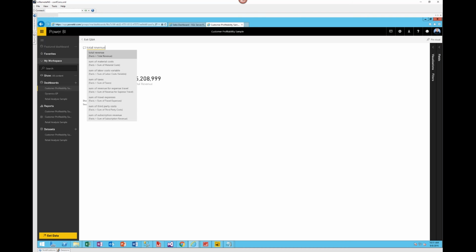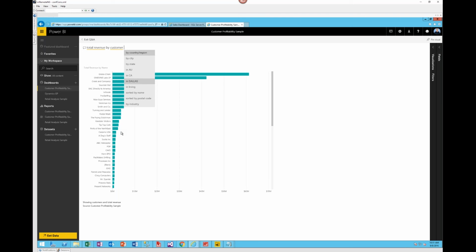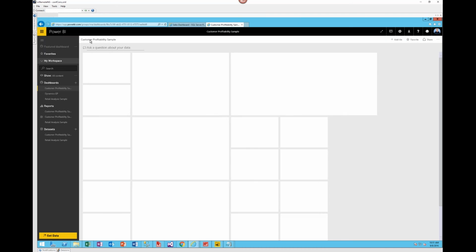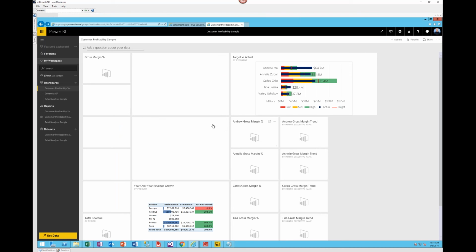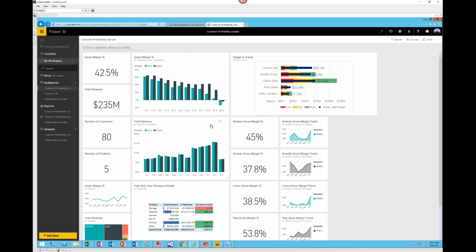As you look at this dashboard, you can drill into any of these items and into the originating report. So if I click on gross margin or number of products, it will drill into whatever the source of that was. The source could be an Excel spreadsheet, like here. If I drill into this, it's going into my Excel Online, where I have an Excel spreadsheet that I've published a chart up to the cloud.